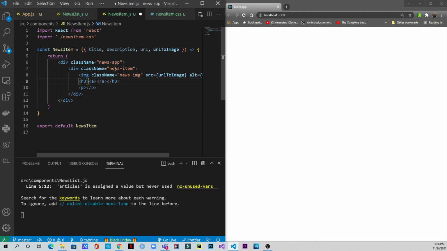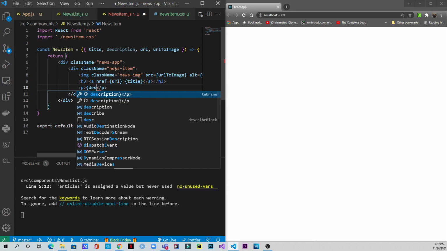Now in case of the header, in the href we will have just a URL, and within this we will be having the title. Okay, so that's what we have. And in case of the paragraph, we will just have description.